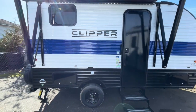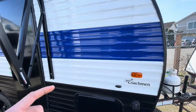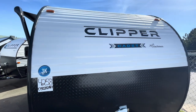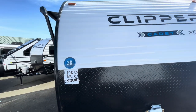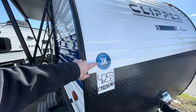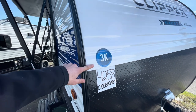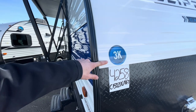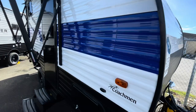Sticking with the smaller profile, it's 17 feet 10 inches long from tip to tail, and you do have a seven foot profile on here, so it's going to be a little bit thinner — being able to look around is going to be a lot easier. It is Coachman Clipper. If you look on the front of these clippers, they always have a series of different trailers. The 3K means it's under 3,000 pounds dry. It is actually 2,540 pounds dry, so you're pulling that with a lot of different vehicles.